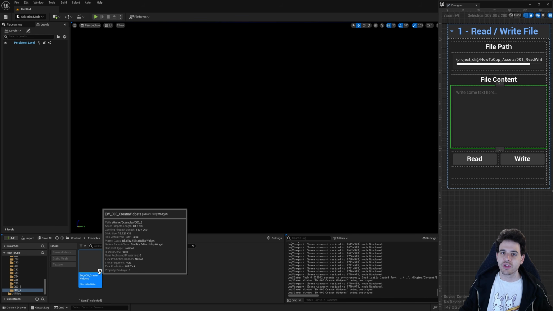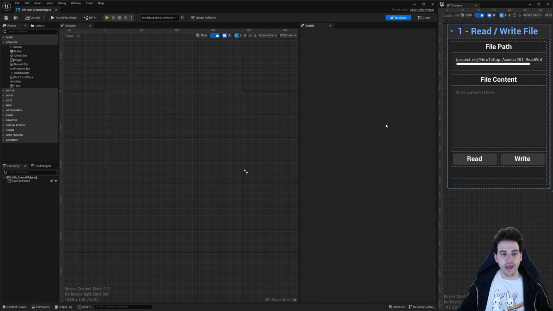We have to add components in the widget first. So let's open the widget. And here it is. Today I'm just going to replicate exactly what we have on the right. If you don't want that exact look for your widget, you can obviously change anything. The important part is that you have all the components. They can be placed anywhere you want. They can have the style that you want, but the important part is that you have all the components to be able to replicate the behavior that we're going to do in the code right after. But other than that, the widget can be exactly the way you want.